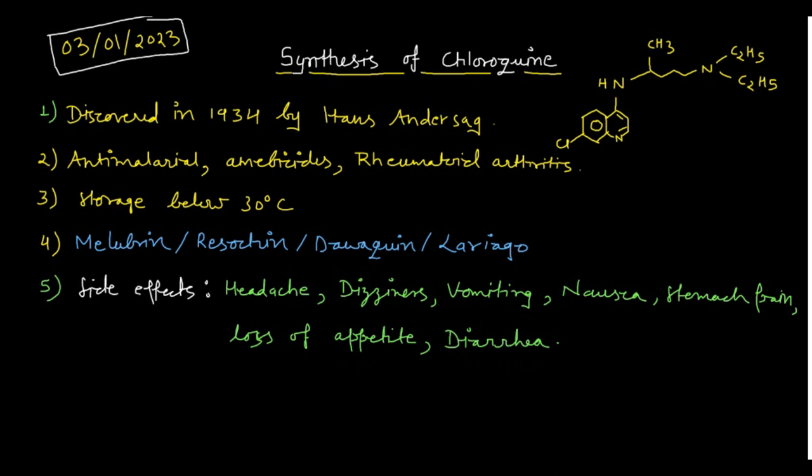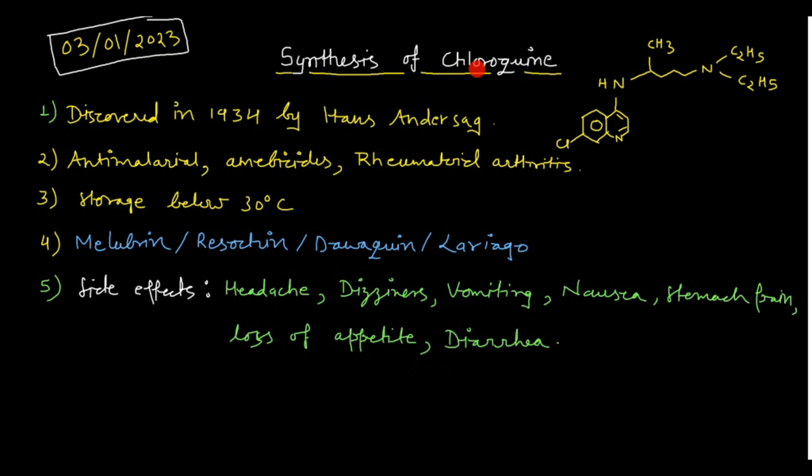Now I'm going to the chemistry part of this, how we can synthesize this drug in the lab. So see, if you want to synthesize this drug in the lab, you can check your Indian Pharmacopoeia. You can find the information from there, or otherwise any drug synthesis book, you can find the details of how you set up the experiment, right? And how long you should wait to synthesize this drug, all these things you will find in the literature. But I'm going to discuss the reaction which is actually producing this chloroquine. Okay, so here you can see, right?